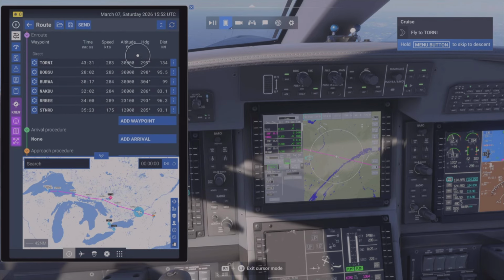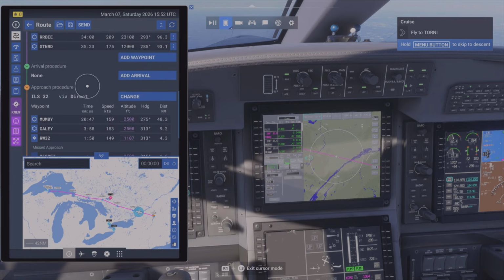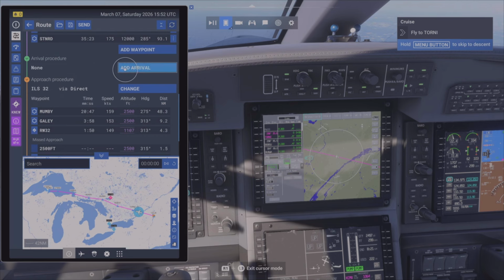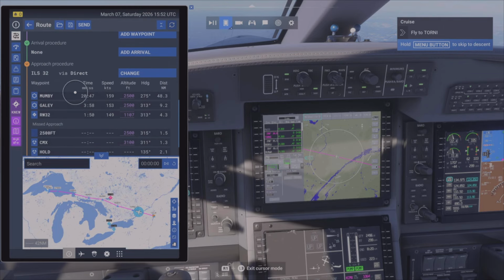So we have our altitude set, we have our en route waypoints set, we've got a long way to go, which is fine. We're not worried about an arrival procedure, we're not really big enough, it doesn't really matter to us. That's the kind of thing where you go to a long-haul place, there might be a holding, etc. We're going to come in ILS via direct, and that's going to bring us in at Mumbai. And you can see here from this line, we must be higher than 2500 at Mumbai, and we must be higher than 2500 at Gailey.